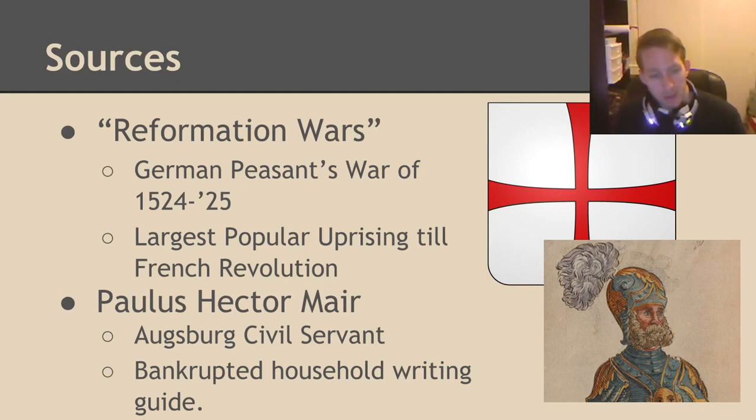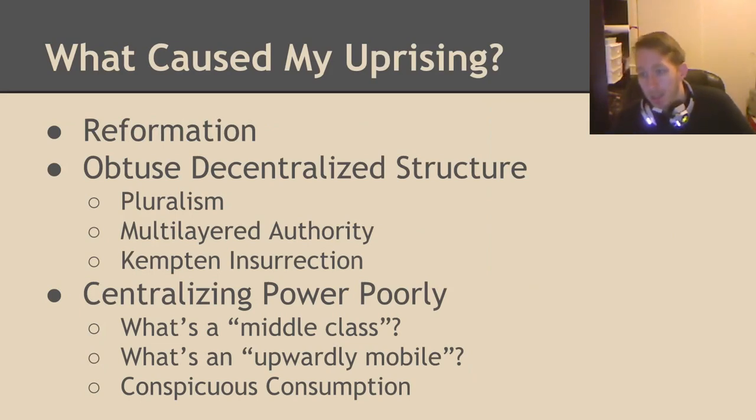Like I said earlier, we're going to be looking at my buddy Paulus. He was an Augsburg civil servant. He actually bankrupted his household writing his guide over the course of 4 years. He was an avid collector of fencing manuscripts, and he was also a treasurer for the city of Augsburg. He helped fund the city.